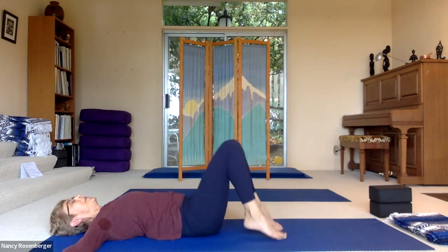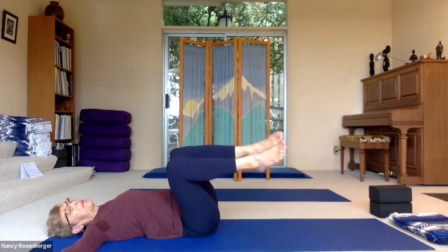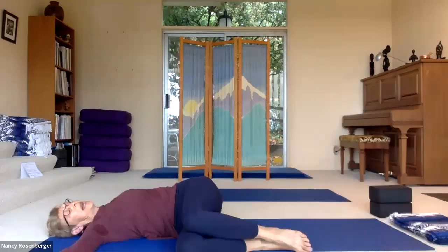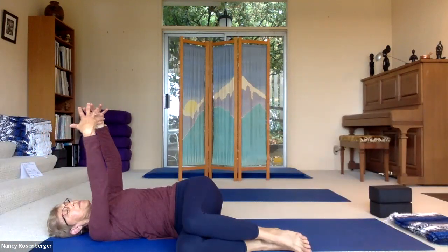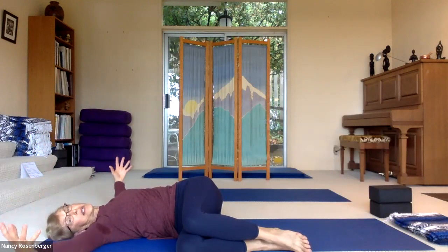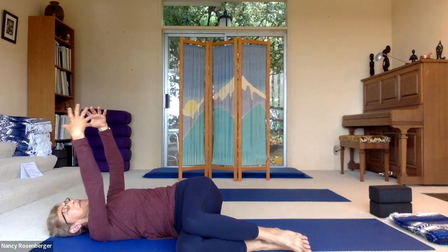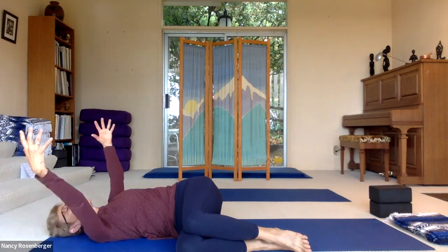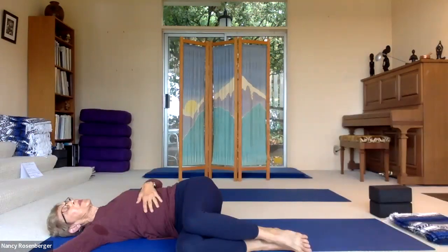Come back through center, feet come down, bring the hips over to the left just a bit, raise the bent knees again, and let both knees come over to the right side into a twist. Relaxing into the twist, turning the palms up and raising the palms as they arch towards each other. Coming back to our affirmation, I gather courage into my inner fire. I gather courage into my inner fire. And perhaps you could feel that twist right in your solar plexus.